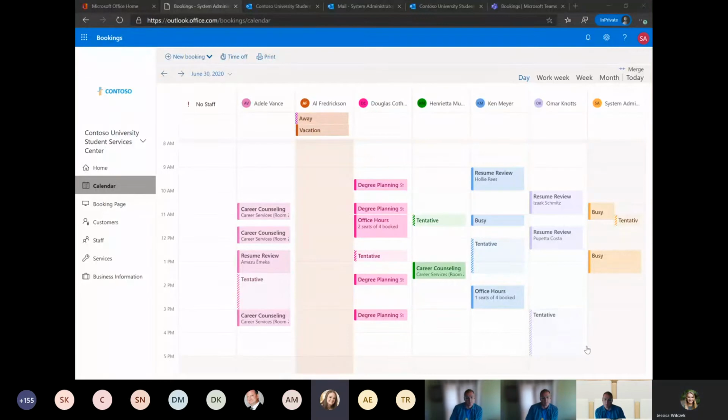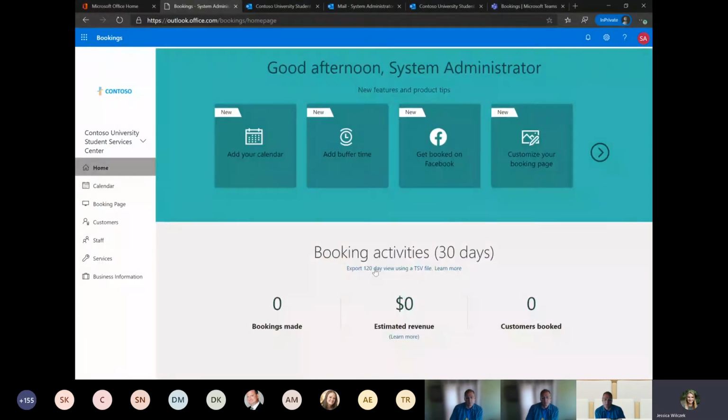Awesome. Any updates on analytics or anything that can help admins with data? So on the homepage, we have this TSV file download that you can download data from the 120-day view. So it's all of the bookings and some of their related details. What I would also recommend, and what we've seen a lot of customers using in order to really get crisp on the type of data they want, is actually utilizing the Graph API.